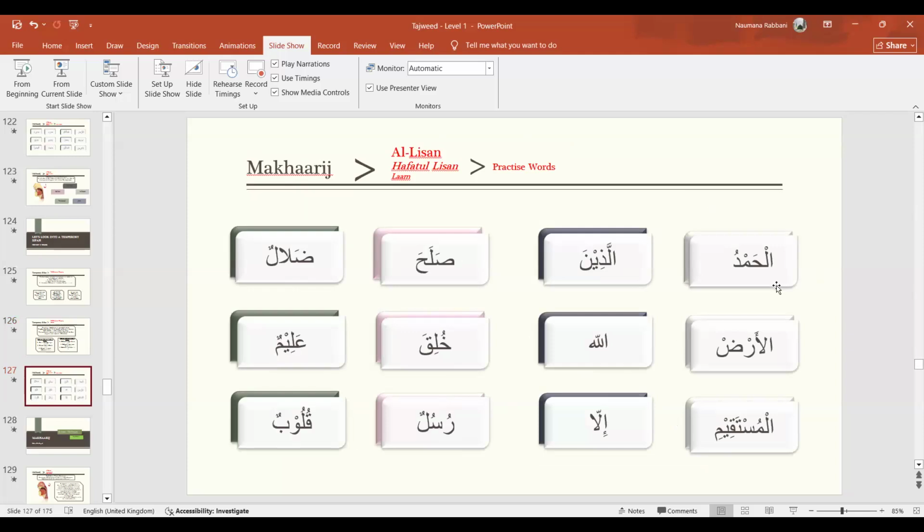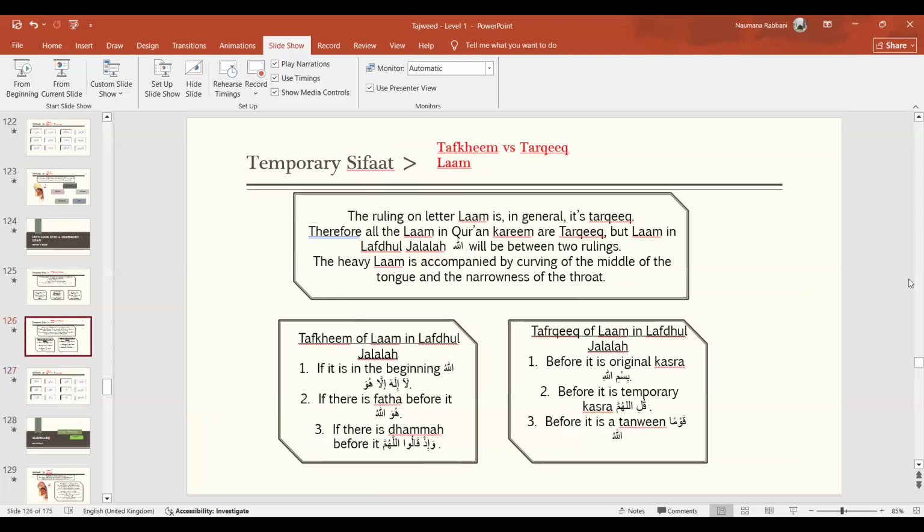So lam: alhamdu, al-arm, al-mustaqim, alladhina. Make sure of the timing: alladhina, not alladhina. Allahu illa salaha khuliqa rusulun dalalun alayhim. There should be a fatha on it. Alim, sorry, it's a different word. Subhanallah. Alimun and qulubun. Okay, we stop here.